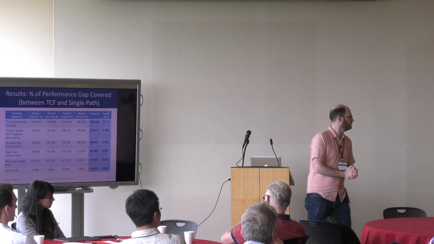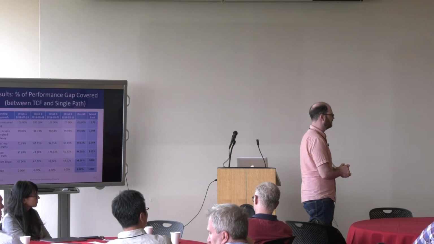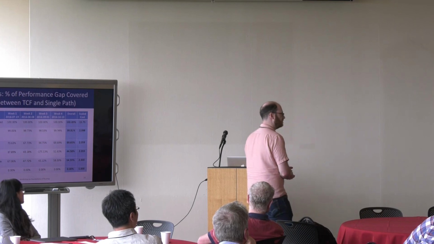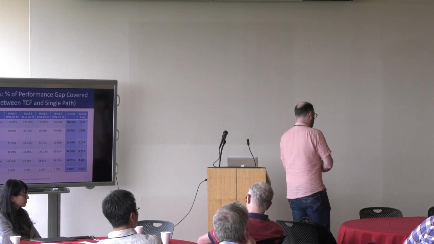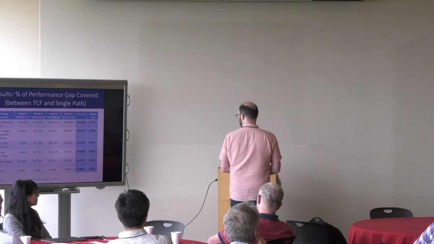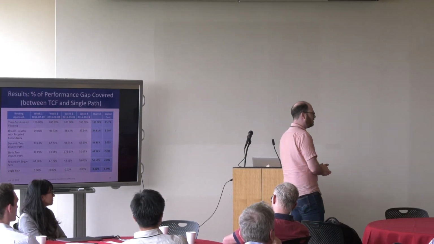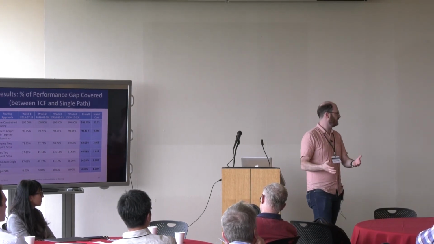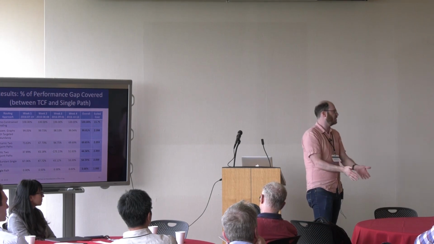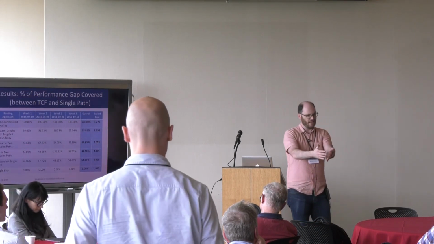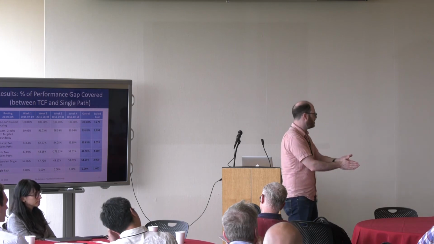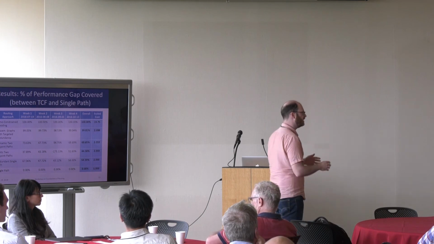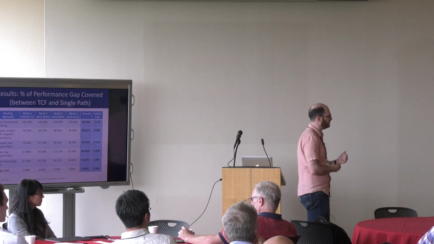Yeah. If I have a budget of 1.5 times the cost of a single path, can I get any improvement at all over a single path, either in theory or in practice? Yeah, good question. I don't know. I mean, we didn't try. Presumably you could try to create a dissemination graph that lived within that budget, and that would be better than 2 disjoint paths, right? You don't have the budget for 2 disjoint paths. So you could say, well, if I have the budget for 1.5 times a single path, what's the best dissemination graph I could do? You would look at your graph, look at your failure data, and see if you could optimize that. It's a good question. I don't know the answer.